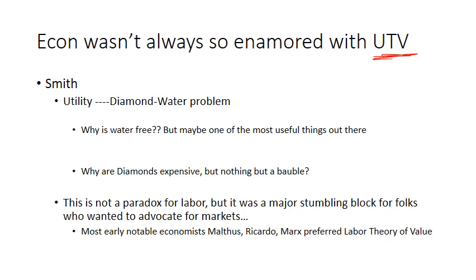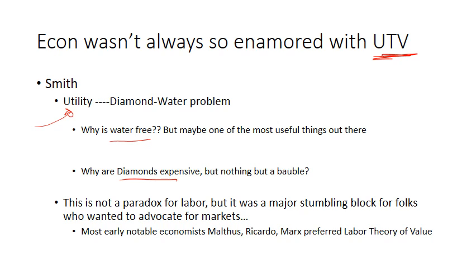The utility theory of value basically said that objects were useful and brought happiness, therefore they held value. So really useful things that made you happy should be really expensive, and things that were not particularly useful should be cheap. Smith recognized that this was going to be a real problem for utility because water was free and things like diamonds were expensive. He looked at this and said, what's more useful than water? It keeps you alive. Presumably, that also makes you happy. Water should be really expensive, but of course, it wasn't.